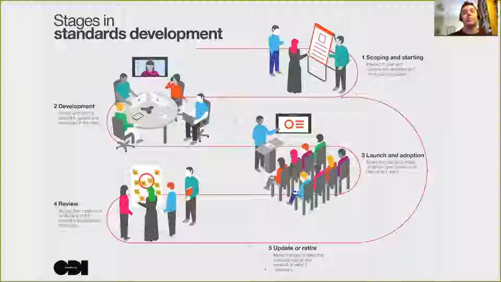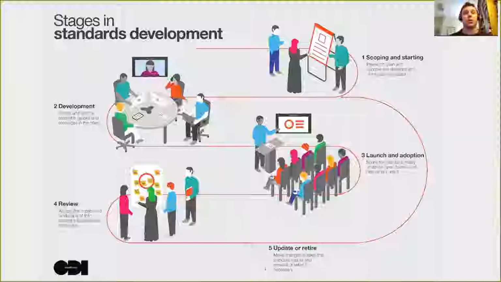And then this is an iterative process. You have to start with a clear scope, and then over time you identify that there are changes needed to the standard. Perhaps there's new types of data that need to be published, or through use, you realize that there needs to be some more work done to improve how certain types of data are being published or described.